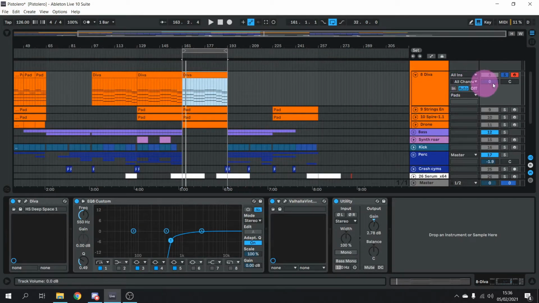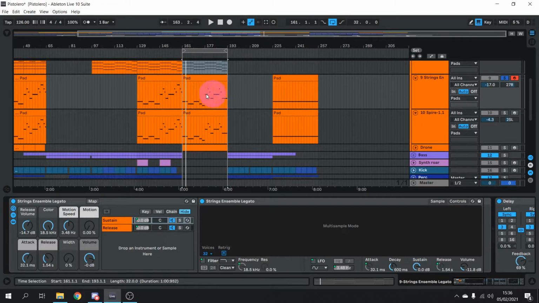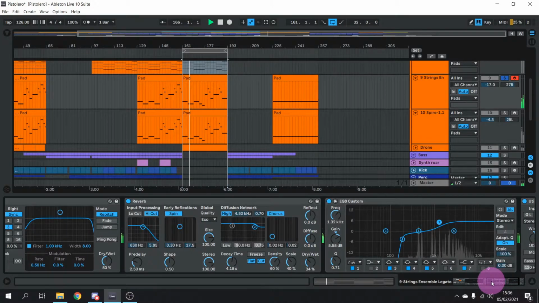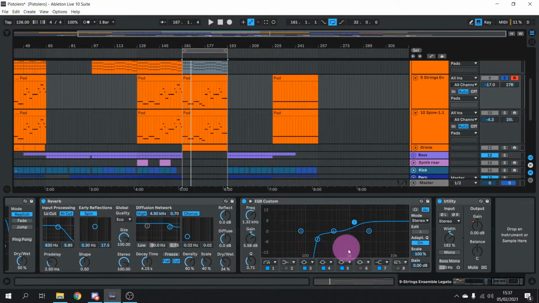Next up, we have the sort of string ensemble sound here. There's actually two parts to this. We're just going to play this, the main part you can hear. Obviously, lots of reverb on that, a bit of delay just to give it more stereo width. Some EQs to take out the bottom end, and a utility which is used to widen the sound between both speakers. Now I thought that sounded a little bit too vanilla.